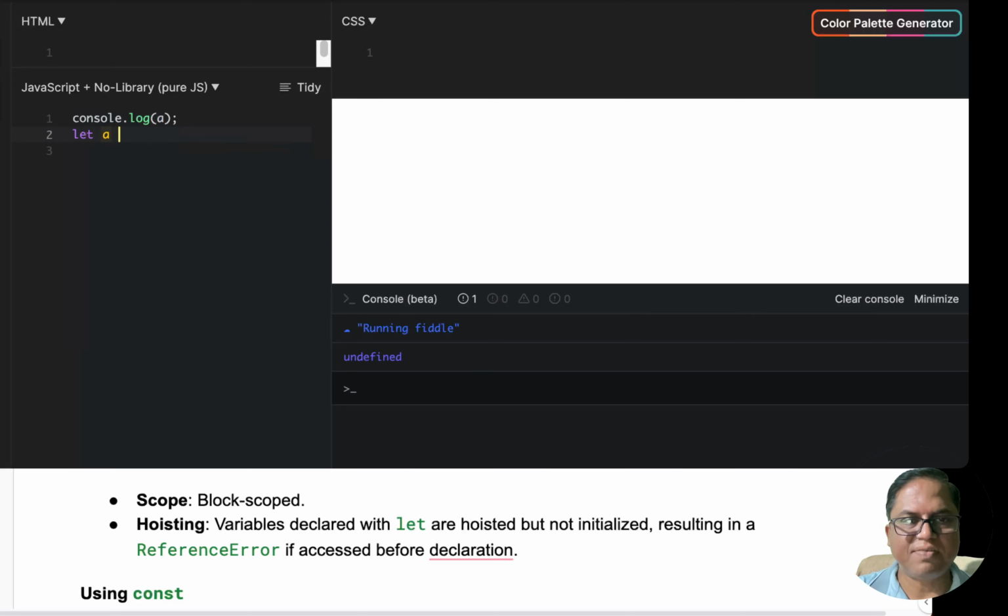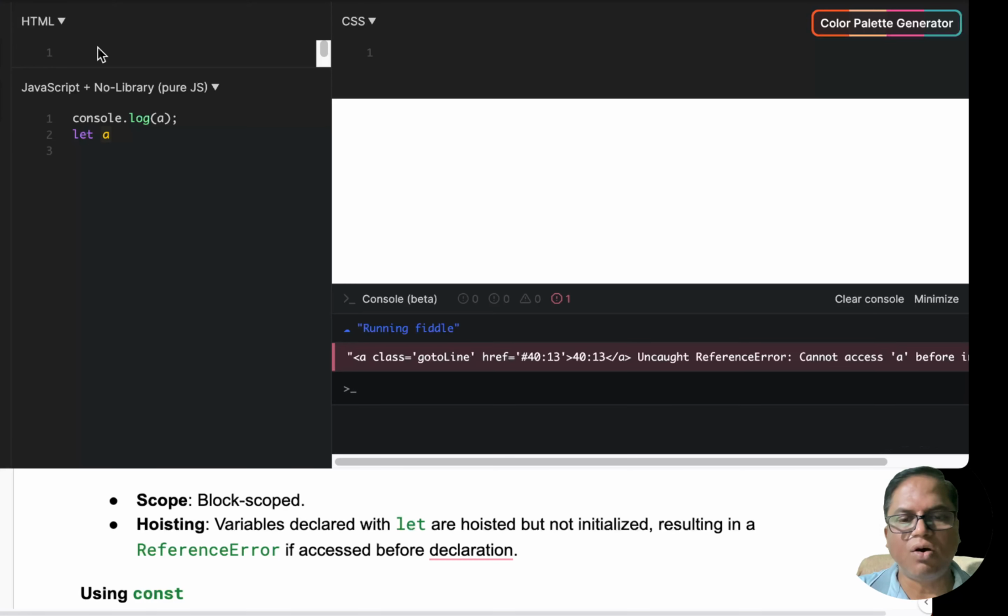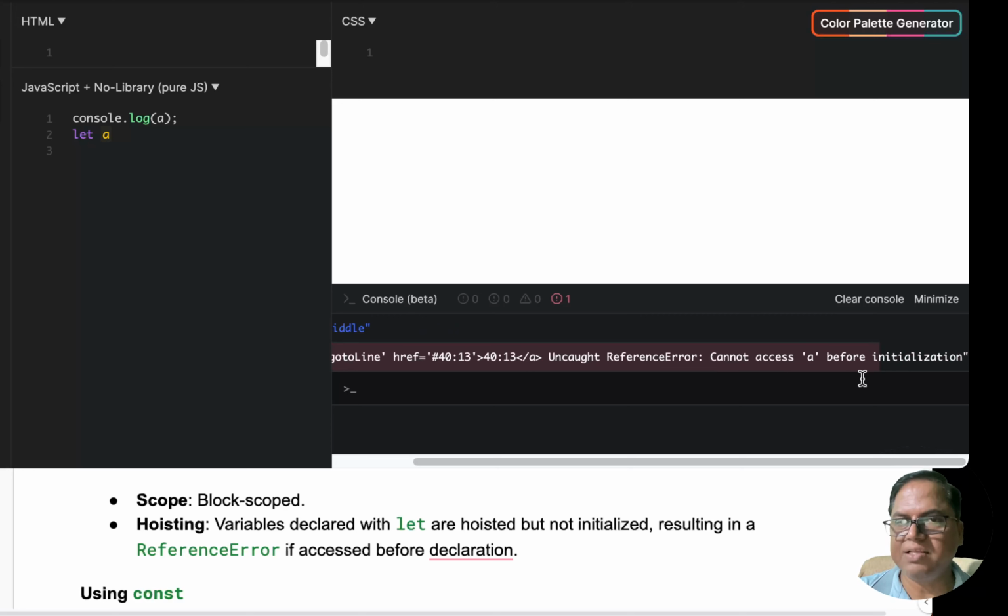and see what happens. So in this case, let also hoists it, but it will go to the temporal dead zone. So it doesn't define any value. For that reason, it will say cannot access a before initialization. It is not initialized.